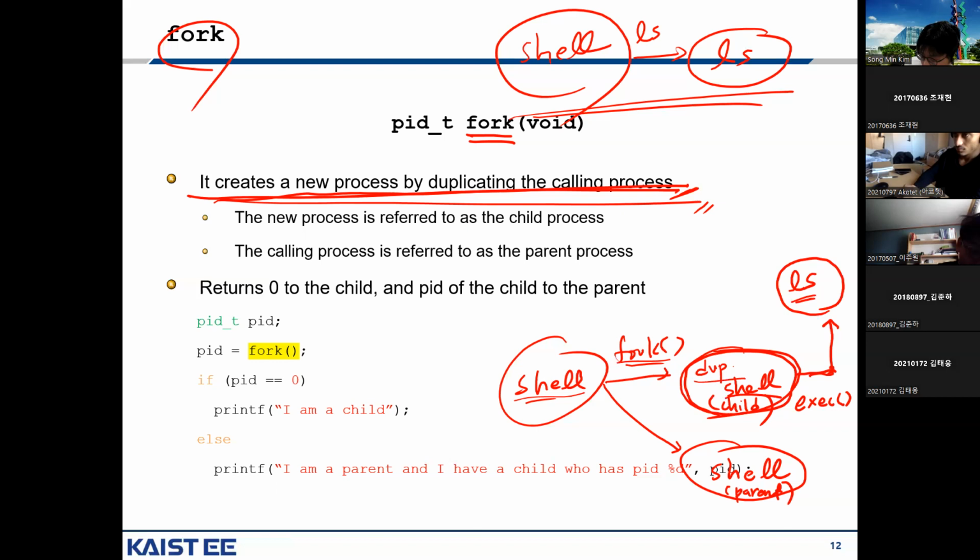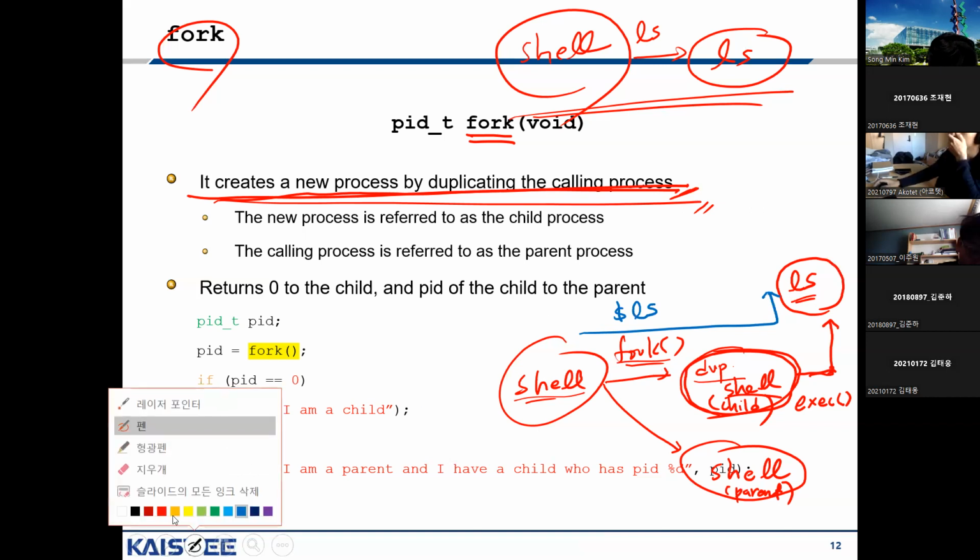So this whole thing is what happens when you type in ls on your command prompt. Does it make sense? In this page, we're talking about the fork here.